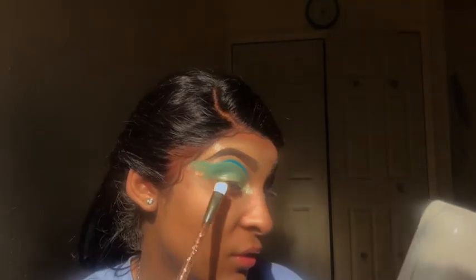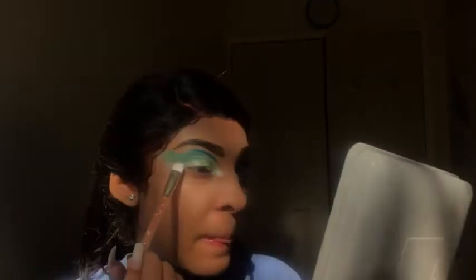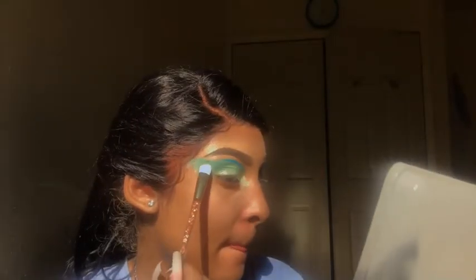The shade that the concealer and the eyeshadow gave is like an aqua green color. The shade is actually really, really beautiful. I don't know if you guys see, the color is really, really pretty actually. Maybe I'll do a look where I use the blue and the concealer to get a wet look. That would be a good idea, right, y'all?